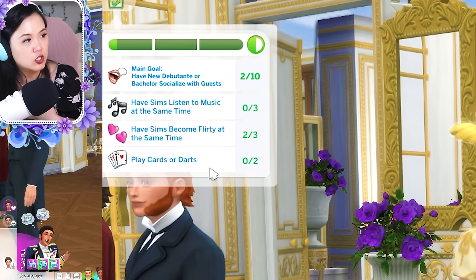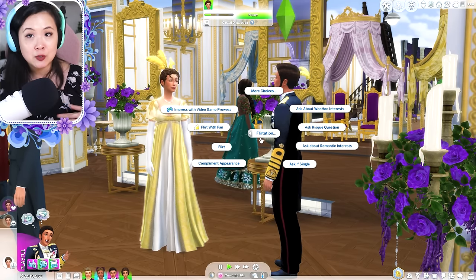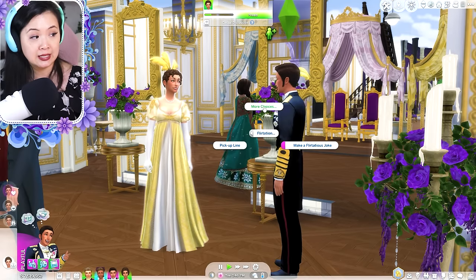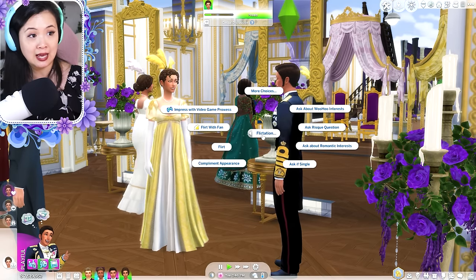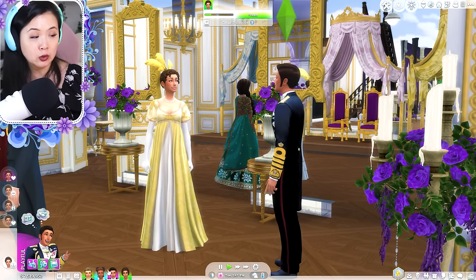Oh my gosh, play cards or darts? Yes. Oh yeah, apparently gambling was a huge thing back then. There's a way for us to gamble at the card table. I don't know, some people might gamble away all of their money or their estates. They might gamble away some dowries. You can do a pickup line. Okay, things are going really well.